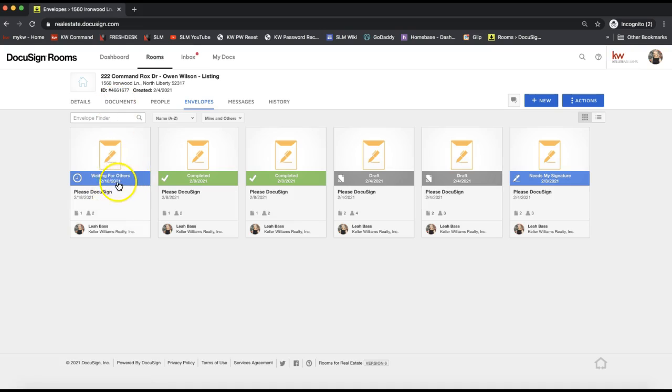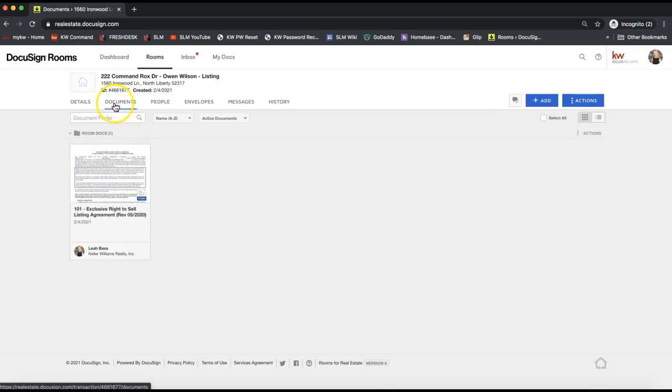However, if your envelope still says waiting for others, that means that you will not be able to see those signatures on the form in your DocuSign room. Okay, so you will not be able to see the signatures on the form in the actual document section of your room until all parties have signed or completed their action. Okay, so just so you know, when you get an email confirming that one of your clients has signed, but maybe there are two clients on the transaction, so you go to check your room to look for that signed copy by that one client that you received an email they signed and you're not seeing that, right? That will not come to you until both parties have signed.